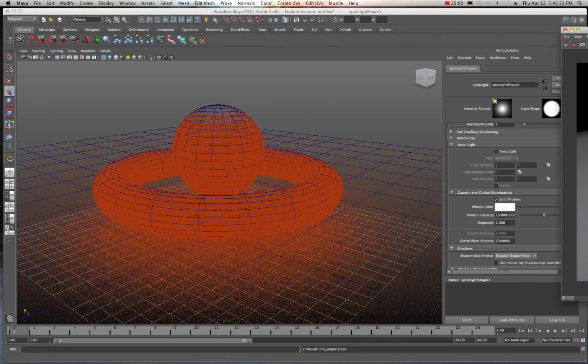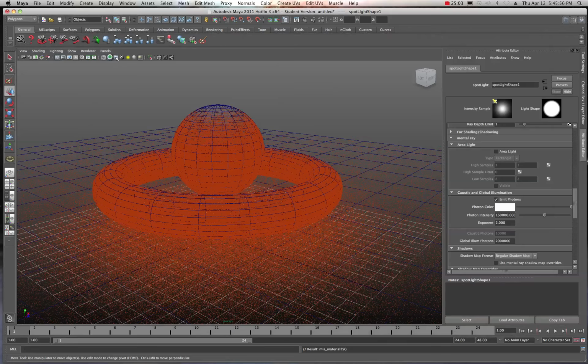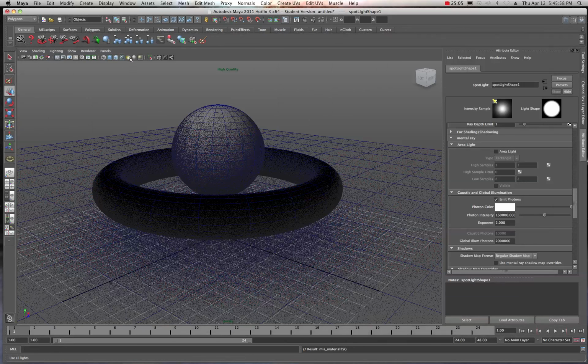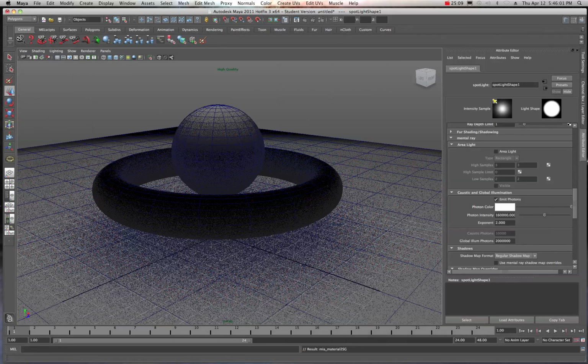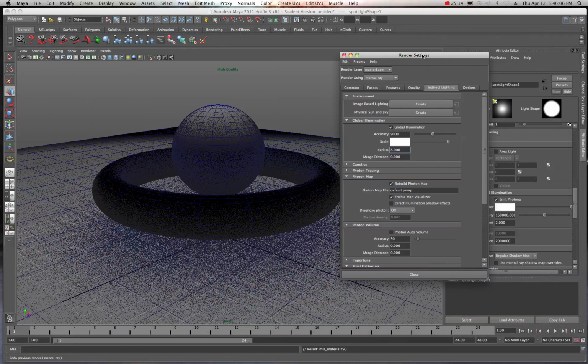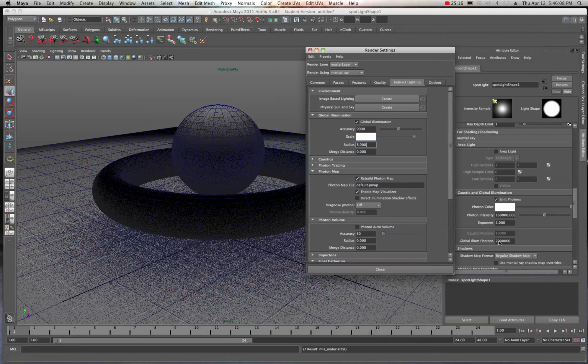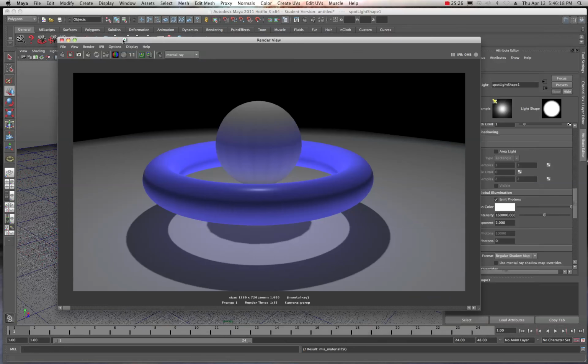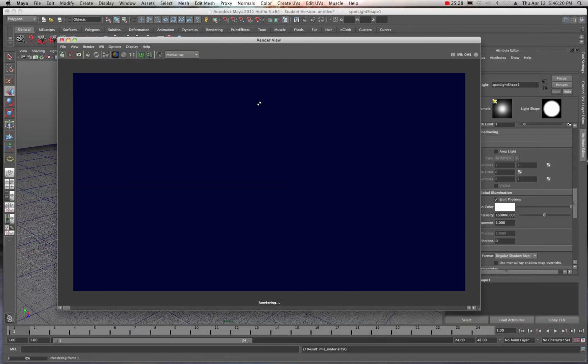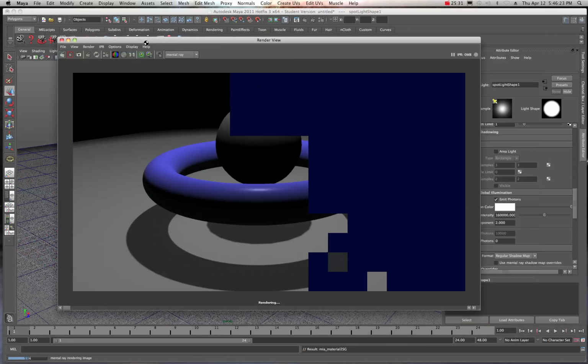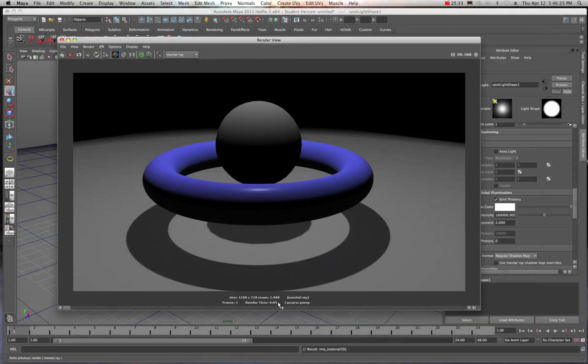Now, that may or may not be what you want. I don't know. But I'm going to go ahead and turn everything back on here. And in order to get rid of this photon map, you may want to take the values of our photons back down. Let's take these down to 0, and we'll do a quick render. We'll save that. And with no photons bouncing around in there at all, we have a 5-second render. So that's kind of the trade-off.